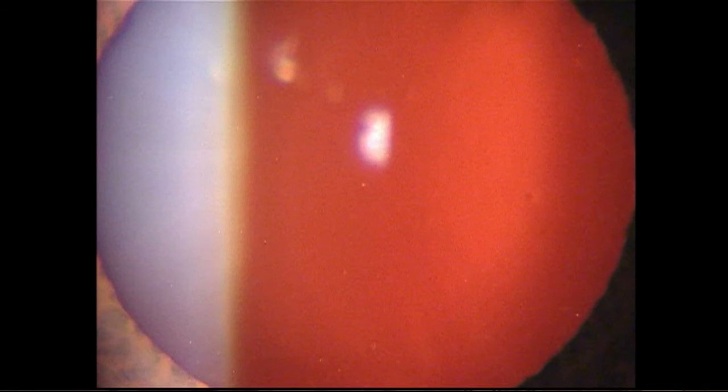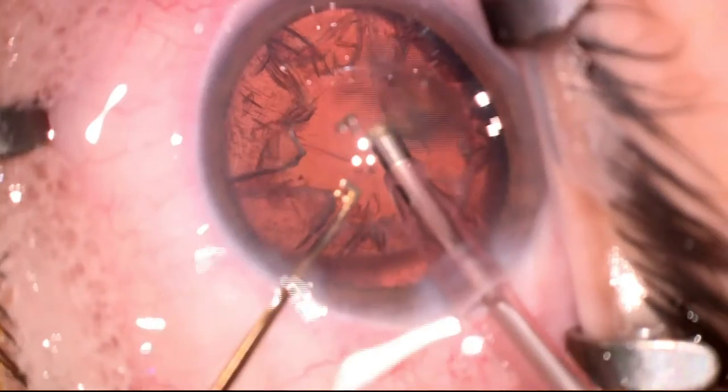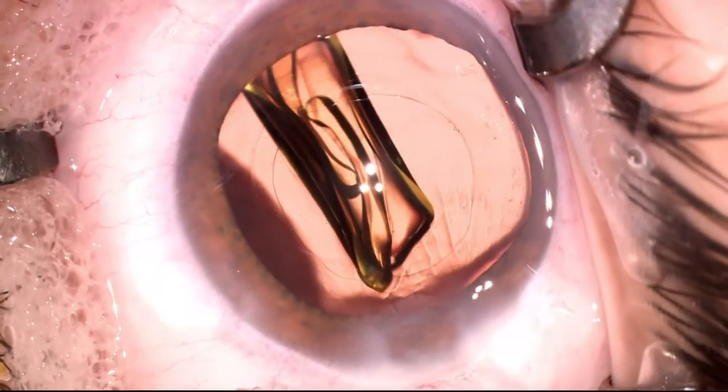So let me present a case from last month, a 60-year-old non-diopter myope who came in so symptomatic, couldn't drive at night. Here's her lens. Look how clear this lens looks. I mean, even if you're the most aggressive surgeon in California, you might not operate on this. That nucleus is completely clear. That lens looks great. And here's the red reflex. And yet this was a young, intelligent attorney, so smart. Look at the DLI. She can't see. I can't diagnose her cataract, and I've been looking at cataracts for 40 years. So I take her to surgery only based on the DLI, not looking for more surgical volume, but doing the right thing. It's telling me what she sees.